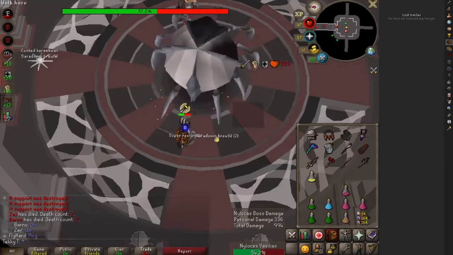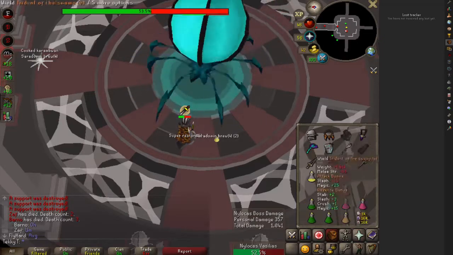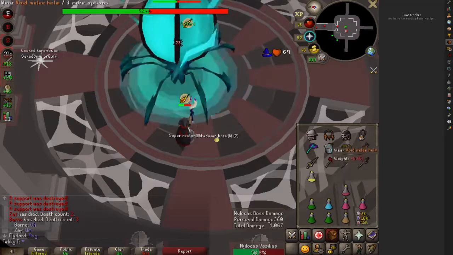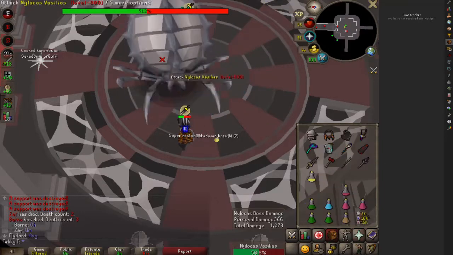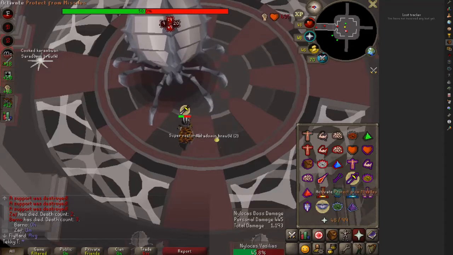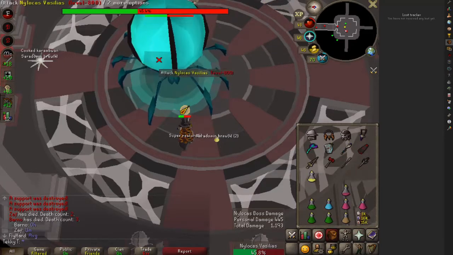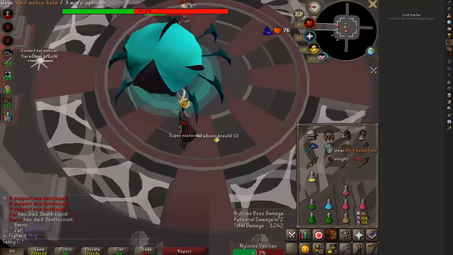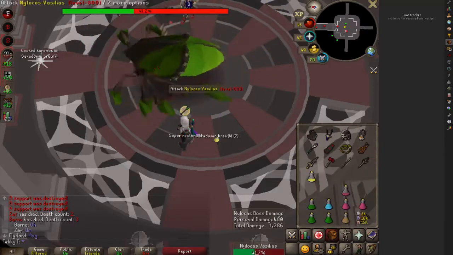If you do attack the wrong phase though, it will rebound the damage onto you and you will kill yourself. So if I whip the blue phase or the green phase, or if I T-bow the silver phase, you're going to kill yourself. So change prayers, change gear, attack. Change prayers, change gear, attack. That's pretty much all there is to this.